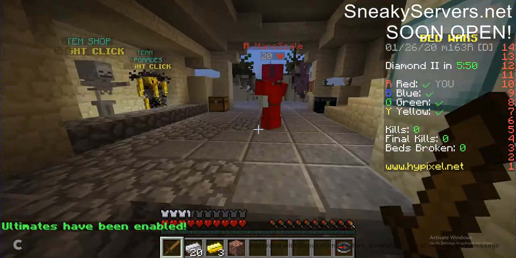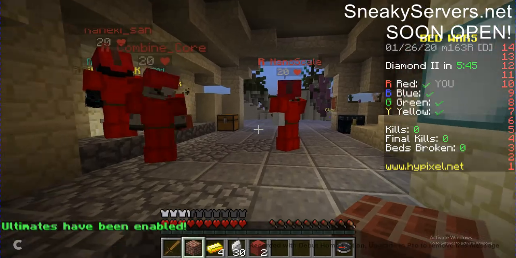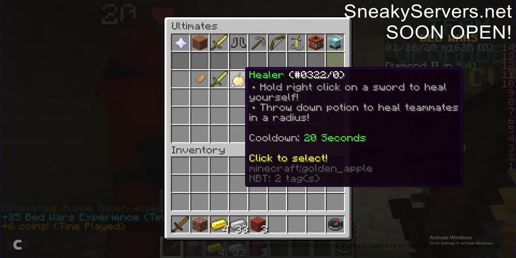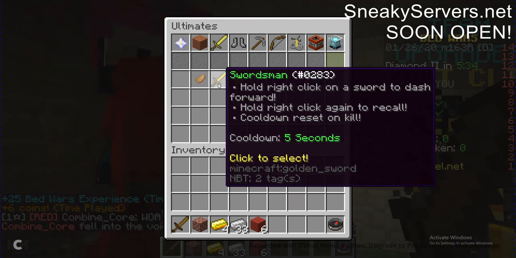We are sneaky, sacky. Alright, so the last one I used was Builder Tool. I kind of quite like that, but I want to see what else there is. Alright, Ultimates. This is Kangaroo. I like that. And Free Milk on this Troy. I don't really like that.